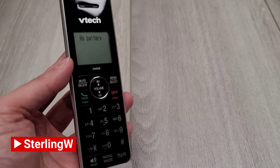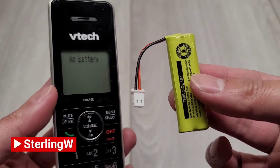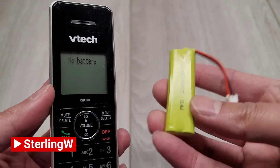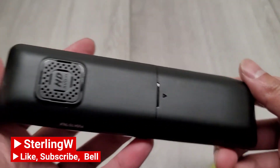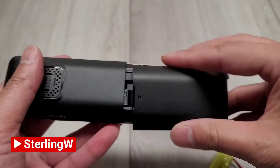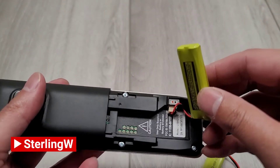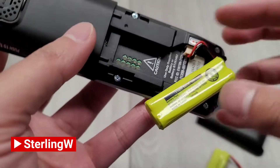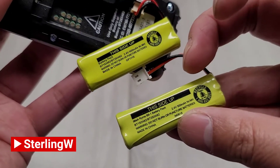To open this thing up and order a new battery, you could just search the model number of your VTEC unit. You might want to check the manufacture date when you get the battery. To open up the back, go ahead and just slide the battery case opener. This says 'no battery' — not 'low battery' — because the voltage is way too low and it doesn't see the battery anymore. So go ahead and take out the battery; there's a model number on there. Search your cordless phone's model number to find the correct battery for yours.